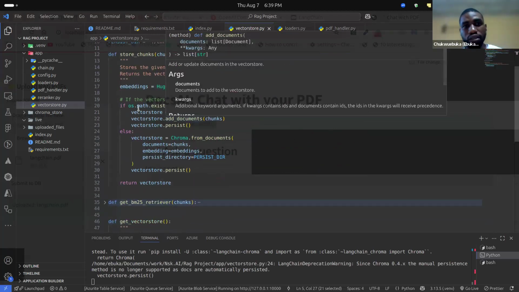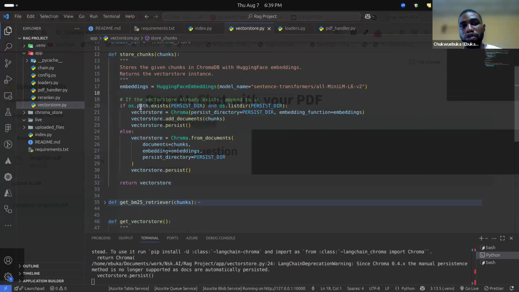And after that, first of all, it's going to check if the vector store's directory already exists. If it already exists, it's going to append whatever is coming to it. If not, it's going to persist the documents that are already in the vector store.